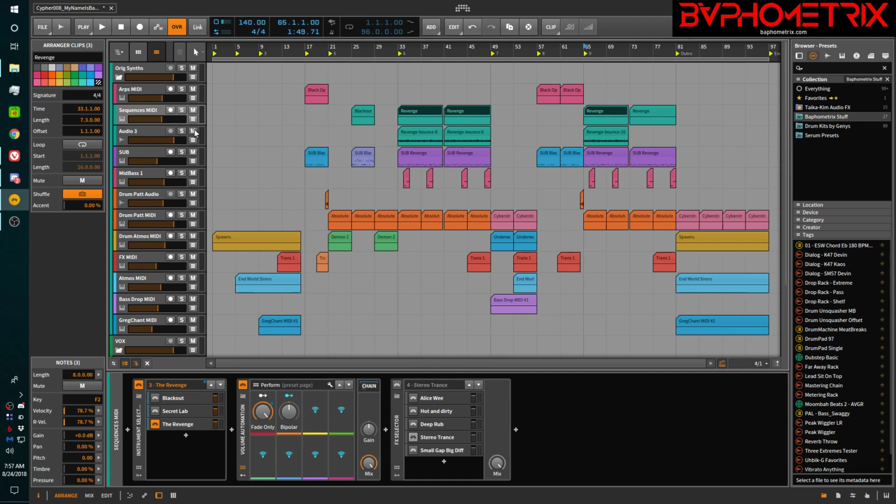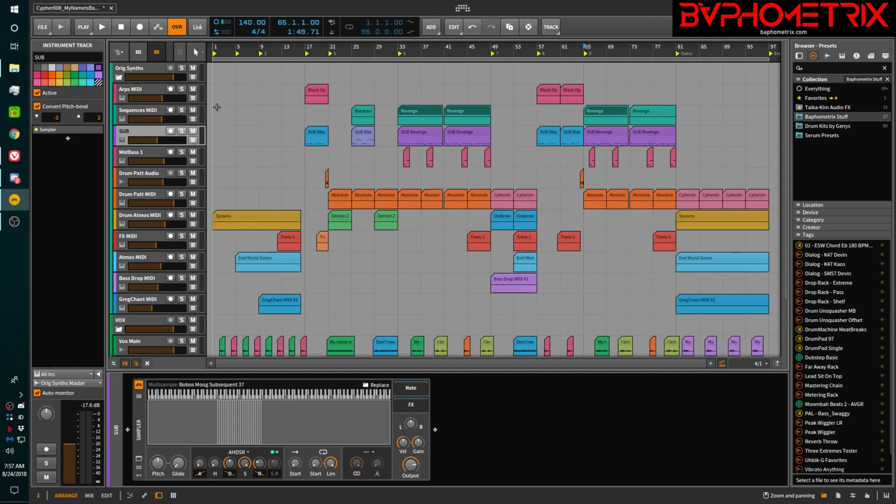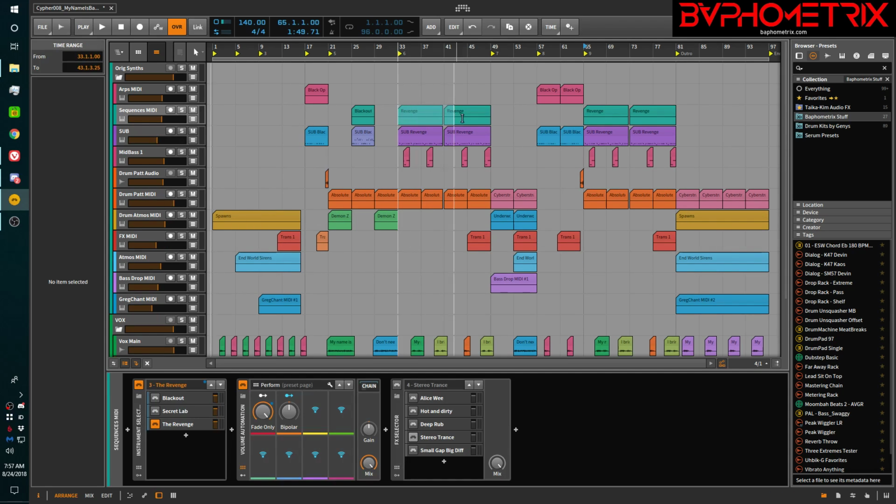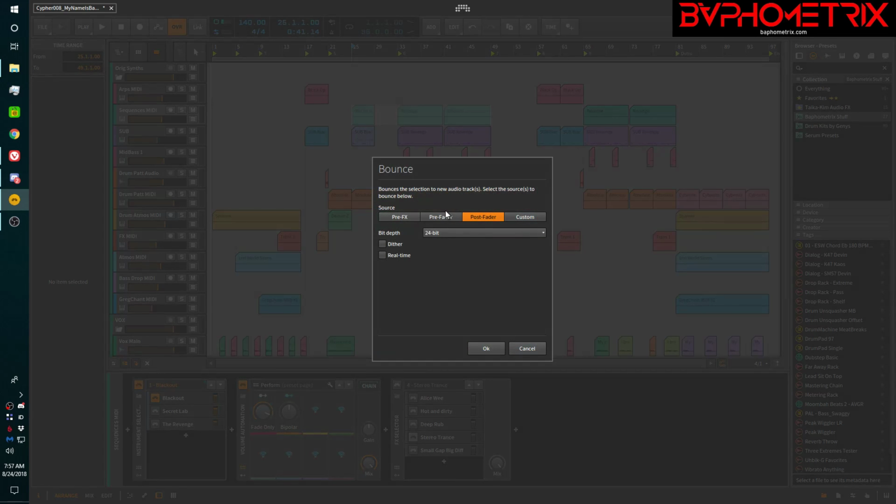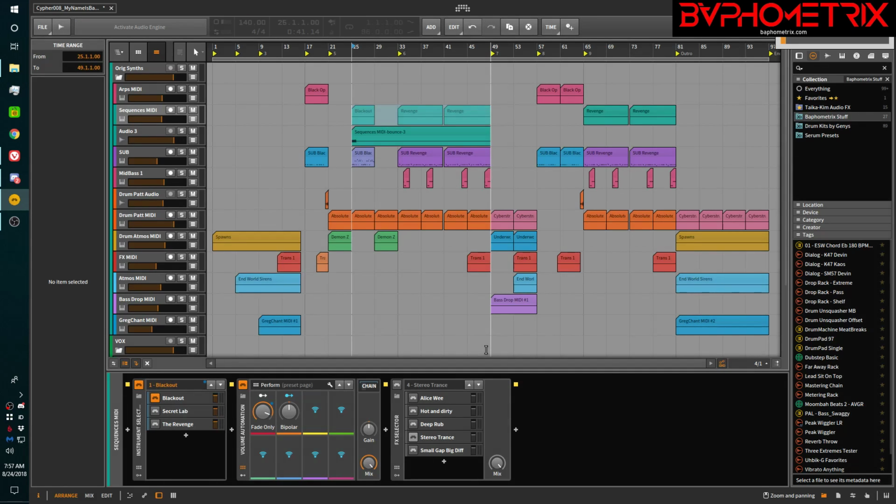Okay, and then another way you can bounce, let's just delete those, is by selecting time. This time I'll do these 3 clips with time. So here I'm going to bounce the time span instead of individual clips. And this time when I bounce, I will also do pre-fader to show you that the waveforms are a little bit louder in this type of bounce. Now what you'll notice right away is that it's making it look more like a stem, and it's ringing out the tail of this clip, and it's chopping off the tail of this clip, right?